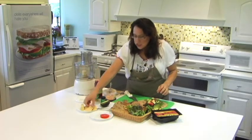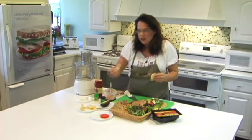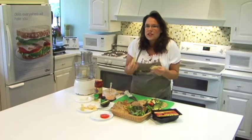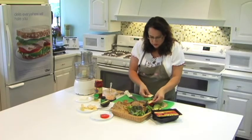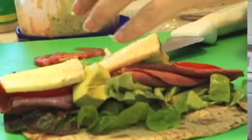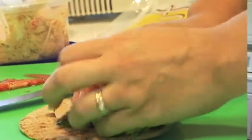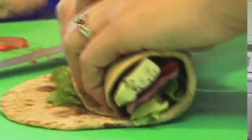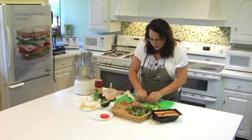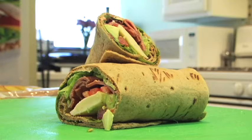And then cheese. I use Havarti cheese. It has a lot of flavor, and it's just something different to have instead of your regular cheddar or whatever. But you can, you know, whatever you wanna do. What floats your boat works. And we like a lot of cheese. So, that's about it. We're gonna wrap that up, and you're gonna have stuff coming out, but that's good. It's just more to grab with your fingers and eat. And you're gonna roll it up. And there it goes. That's your sandwich.